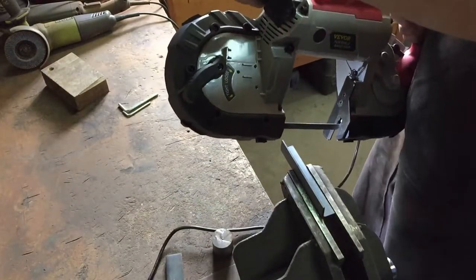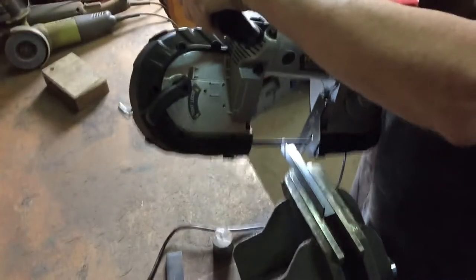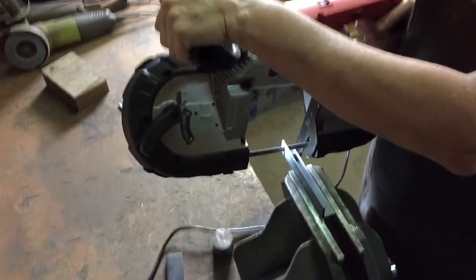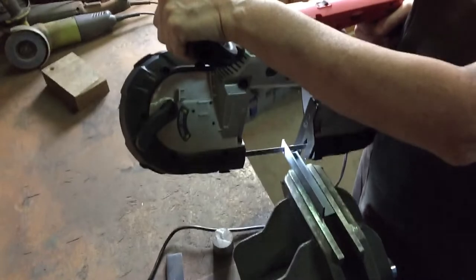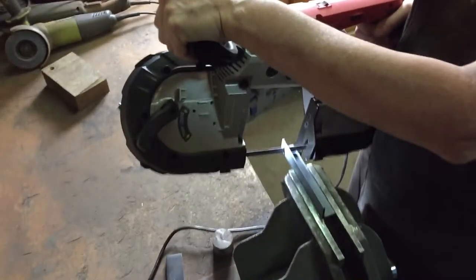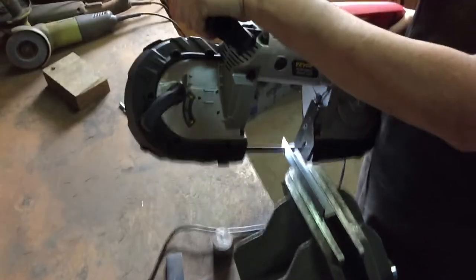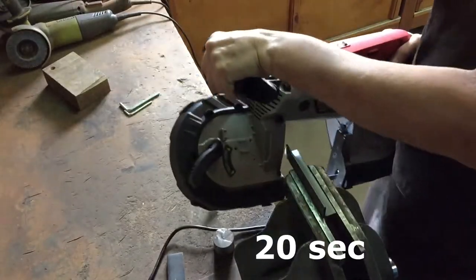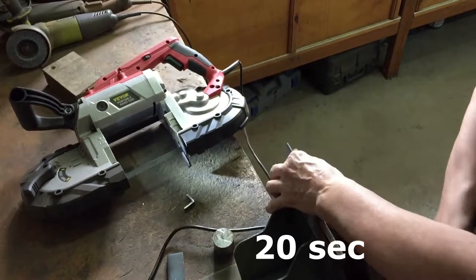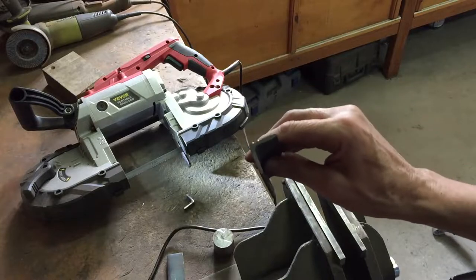So let's give it a real test. So this is just 3 mm angle iron, angled steel, mild steel. So I'll give that a try. And yes, it'd be a good idea not to put the camera on the same bench as I'm using to hold the steel. Well, that was pretty effortless and it cut quite nicely.